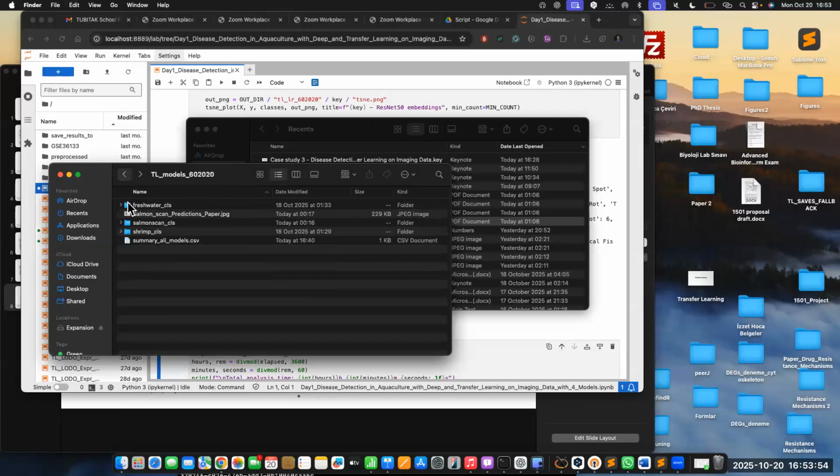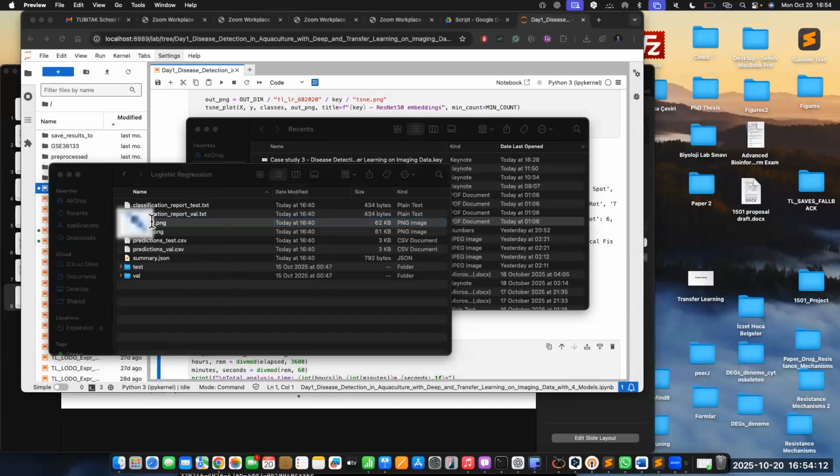Okay. Let's inspect the last data set, shrimp classes. Which one was powerful in the shrimp data set? Again, logistic regression and support vector machine. Let's look at the logistic regression results.